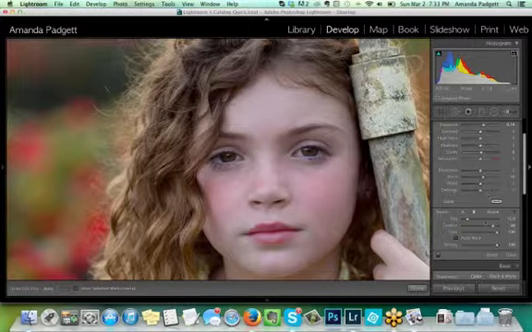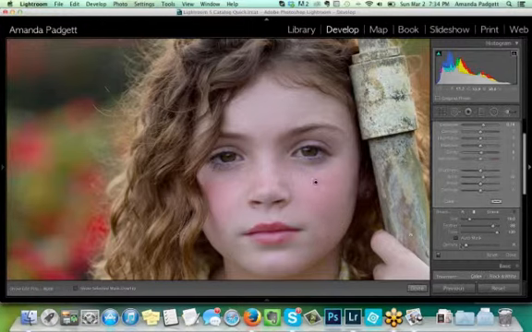If you're using brushes, you've got to pay attention to feather, flow, and density. If you're using a brush and you don't feel like anything's happening, it could be because your flow is too low or your density is too low. So here, if my density is at 8 and I brush, not much is happening, is it? Just a little bit, right? You might think, gosh, that's not very good. Well, it's because we've told Lightroom only let like 8% of this through. Don't let very much through. If we wanted to do more, then we need to increase that density, and now we can brush and it will be a lot more.